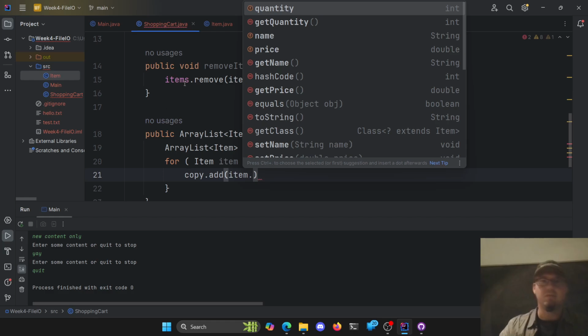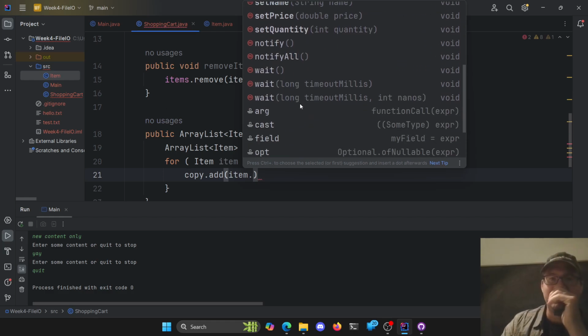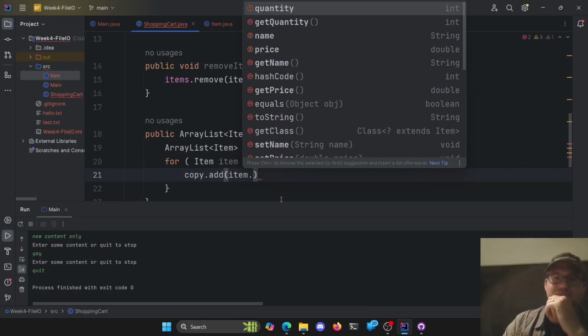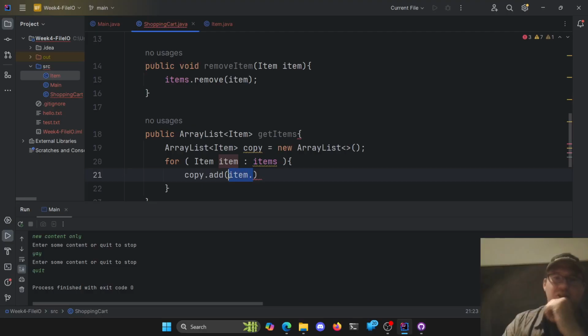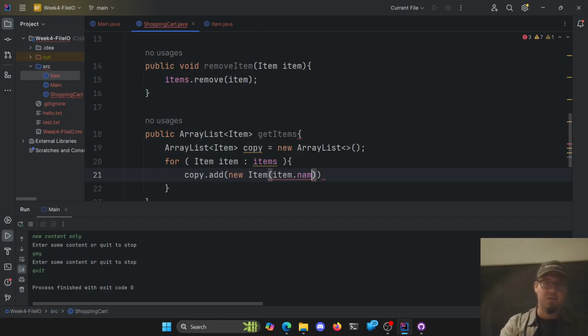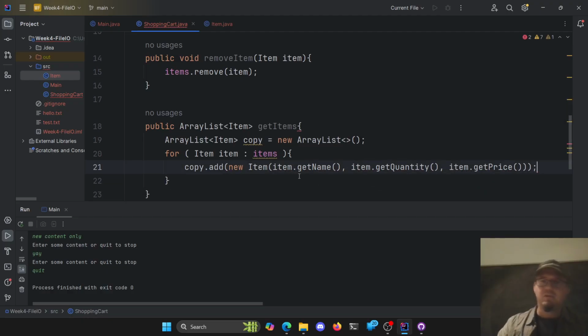No, where's my clone? Oh, I didn't write one. Sorry, we have to go add a clone. I guess we'll just use the constructor right now. We'll make a new Item given item.getName, item.getQuantity, and item.getPrice here.